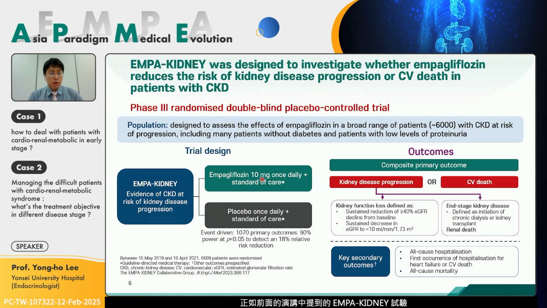As previous lecturers nicely mentioned about the EMPA-Kidney data, you can see a recent publication from NEJM. EMPA-Kidney was designed as placebo versus empagliflozin 10 milligrams per day, and the primary endpoint was kidney disease progression or CV death. They recruited more than 6,000 patients with chronic kidney disease, regardless of diabetes status.